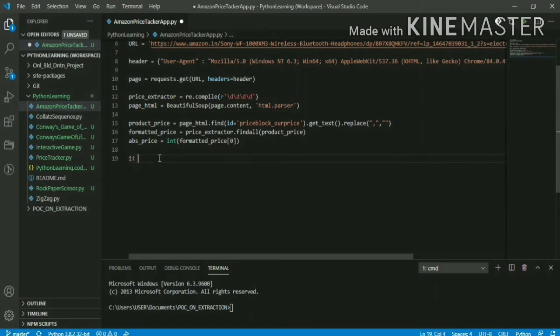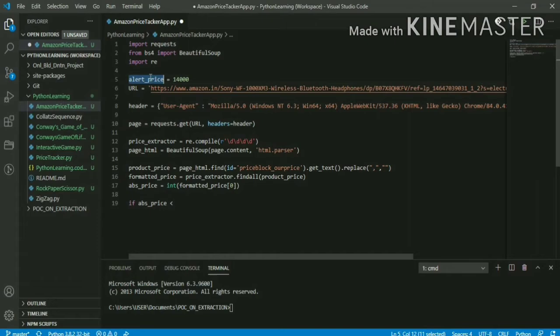If a simple check, this price is lesser than my budget expressed in this variable, then send email, right? That's what I want.